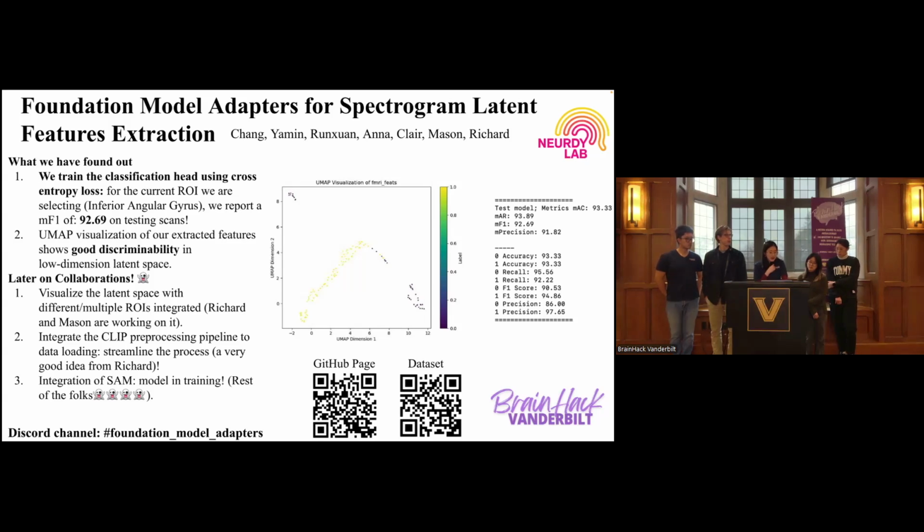For later collaborations, what we have in mind is that we can visualize the latent space with different or multiple ROIs integrated, and that is the brilliant idea from Richard and Mason. And also, we can integrate CLIP's pre-processing pipeline into data loading, so that streamlines the process, and the model training will be more efficient in its memory and its speed. And also, we have integrated the SAM model, and it's currently in training thanks to the effort of me, Renxuan, and Yamin, and the rest of the other folks around here.